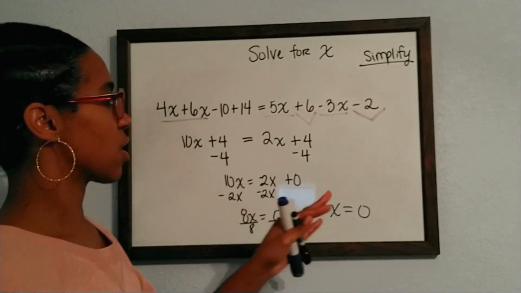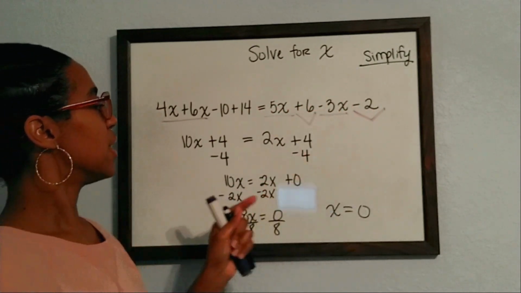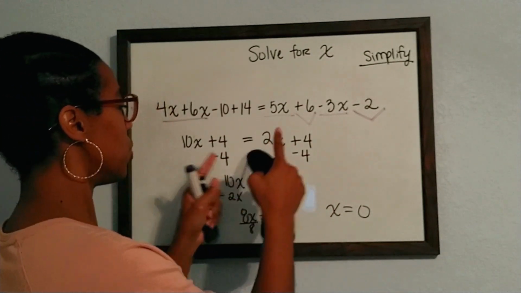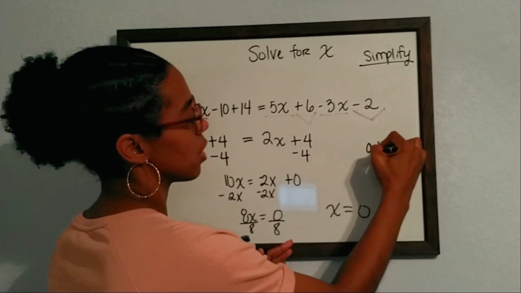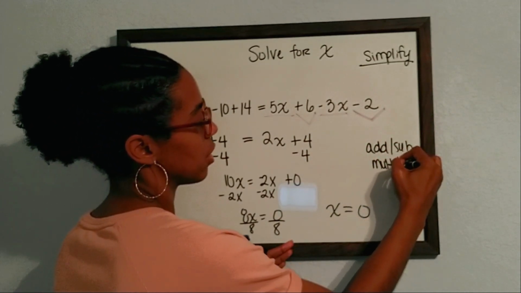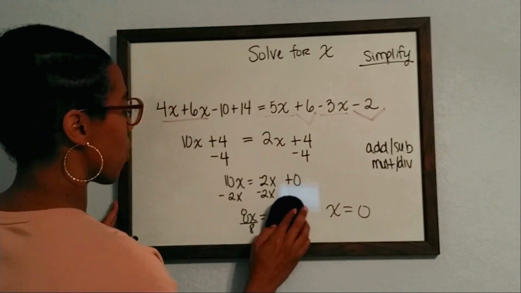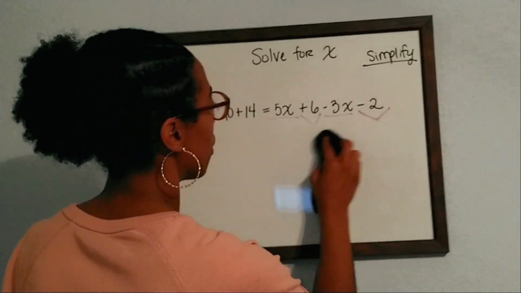So that's how we want to solve that. You simplify by combining like terms on both sides. Then you want to begin moving all your numbers to one side. Then you want to move all your letters to one side. So you're still doing your addition and subtraction first, and then you're doing your multiplication and division last. It's just that it took 2 steps. Let's solve one more like that when you have variables and constants on both.